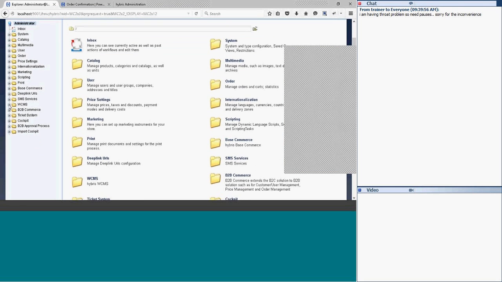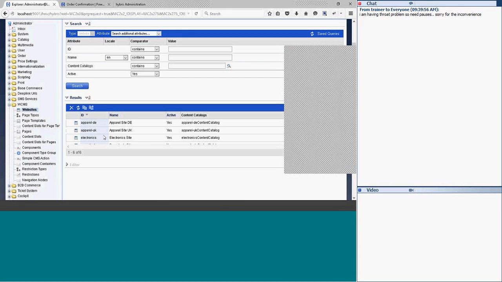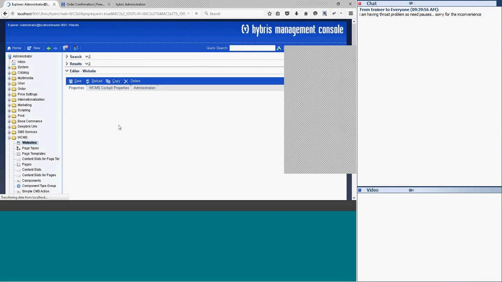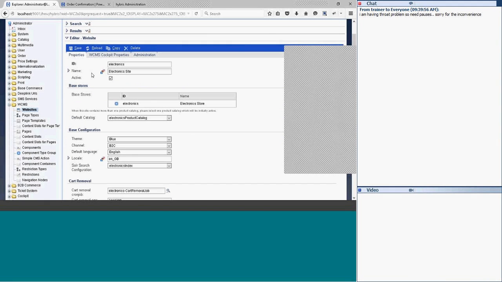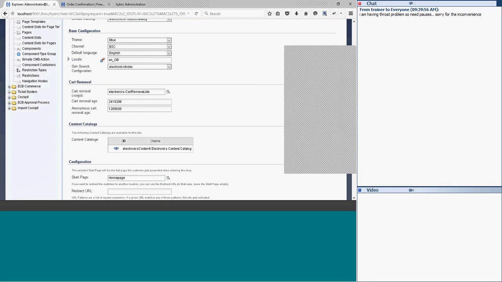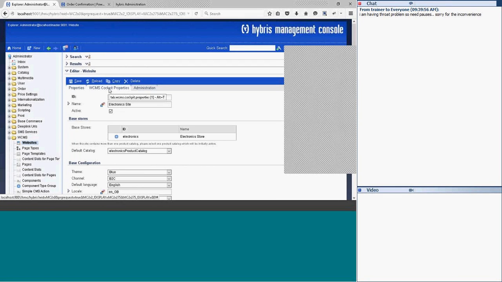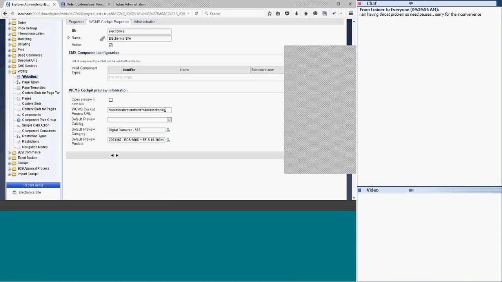In that, the websites will be listed out over here. Open any of them, whatever you feel like. You are here right now, right? Go to the second tab, that is the WCMS cockpit properties URL. So you just go here and take the preview URL from here.